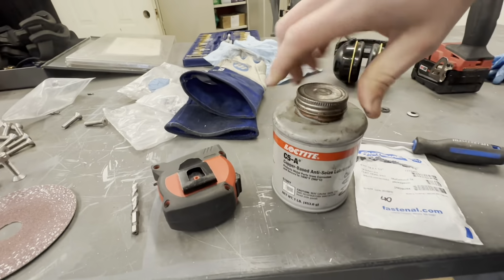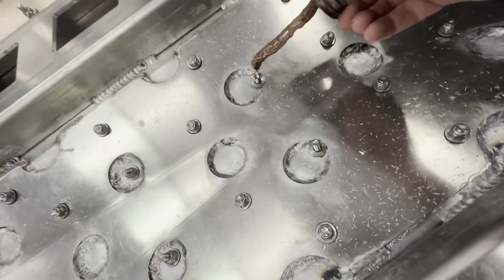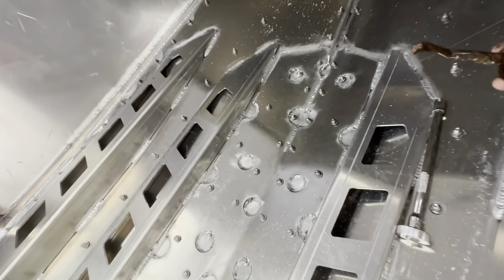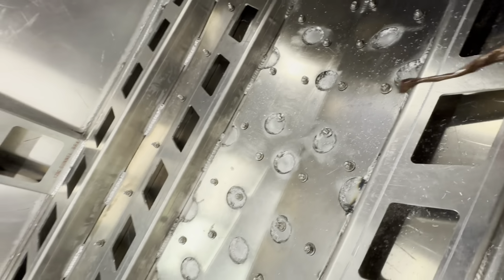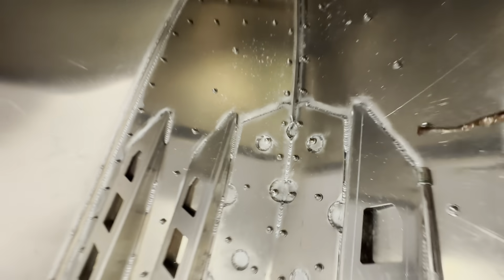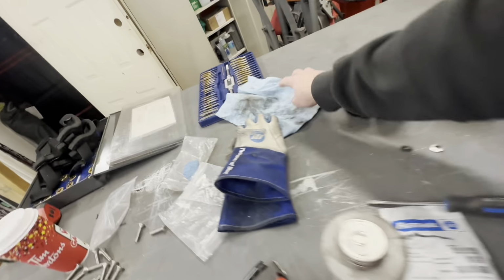Done and done. Now I'm gonna put just a tiny little dab of this on there. Just tiny, just around the tip of the thread. Right here, a little bit there. I'm not going all the way around. And one up here. Just a little dab will do ya. One up here, one here. That's it. Then the nuts will thread right down with ease.